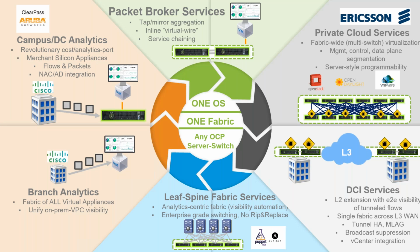And finally, one last slide I'm going to show before we start talking about the merged value proposition of our two companies. I'm not going to walk through this slide much at all, but it's an overview of all the places where the Pluribus technology is quite valuable. I started putting down the Nexenta logo on these sextants, and then I realized I'm going to end up putting the Nexenta logo on all 6 of them, so let me not even bother. Just understand that you can utilize our networking technology as well as Nexenta in every single one of these environments. And you see some of the logos of our other major partners.